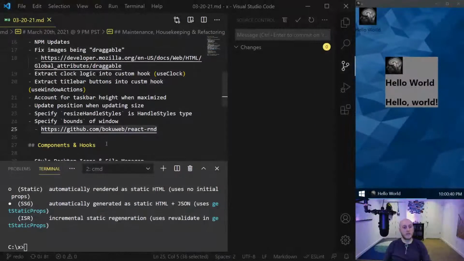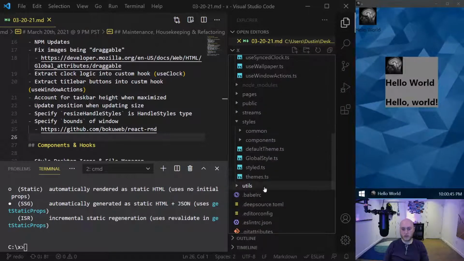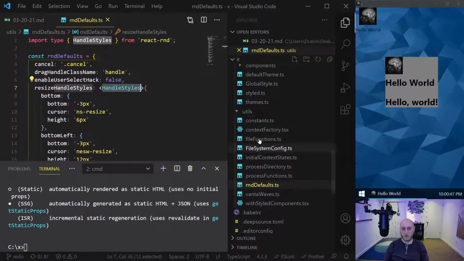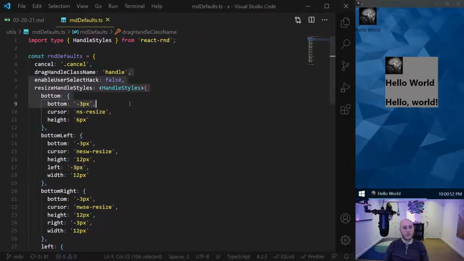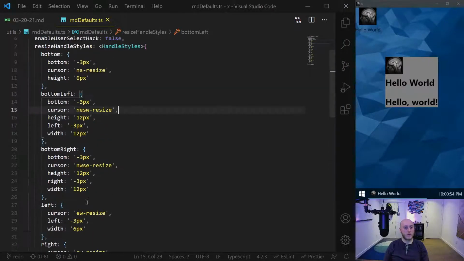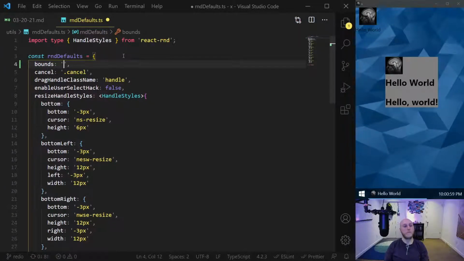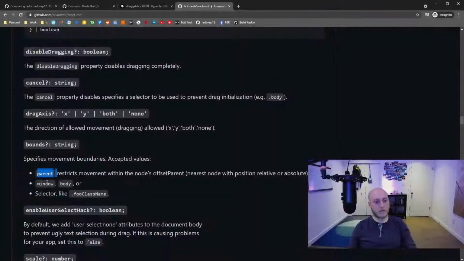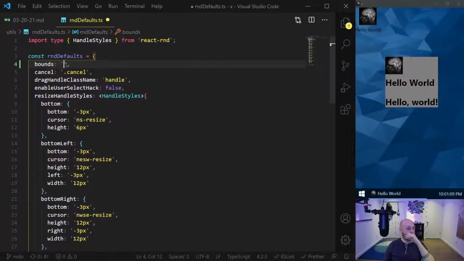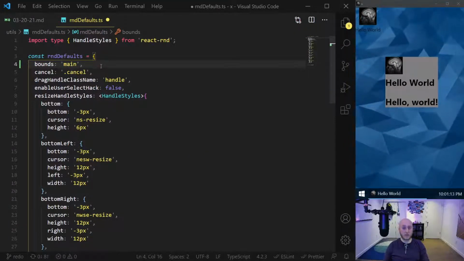So basically I just want to set a bounds, and we can just add that to our already little defaults that we're slipping in. Here, the R&D defaults that we use. You remember we were just editing these a second ago. And what I'm going to do is add bounds right here. And what are we going to bound it to? If you look at the description for what bounds accepts here, it can accept things like parent, body, elements, basically. It's a selector. So the element that I care to use is the main element, because I've made a semantic main element that's the main desktop.